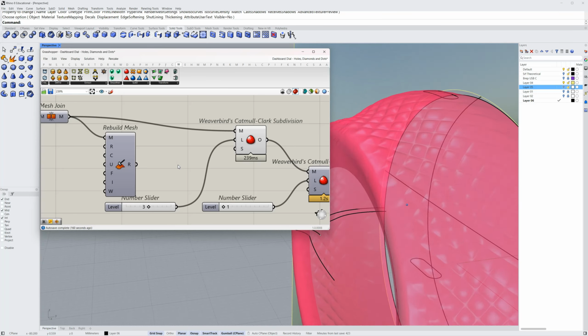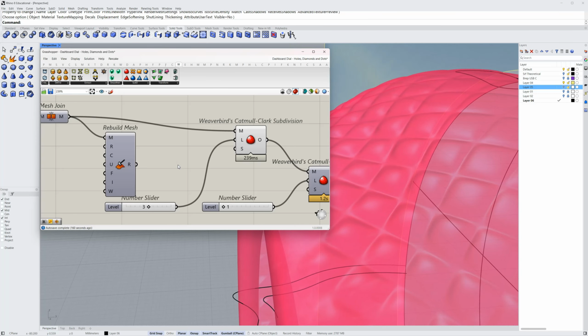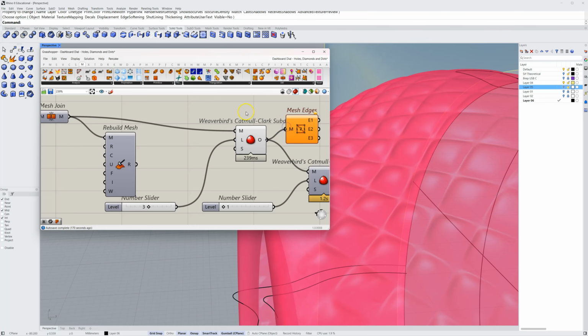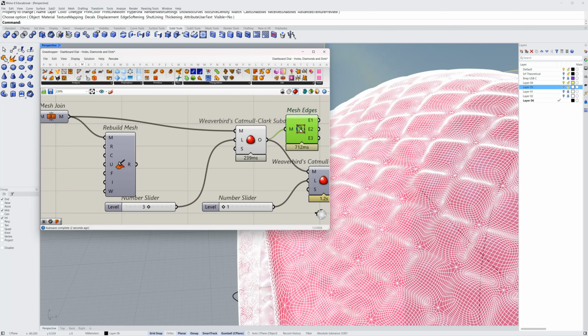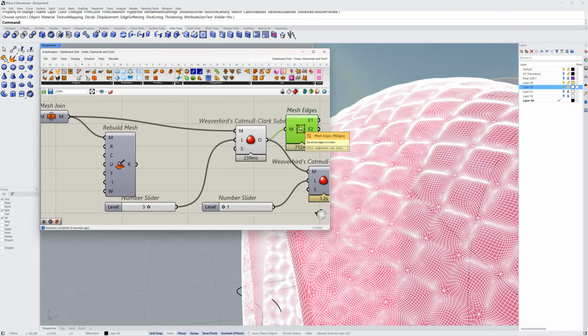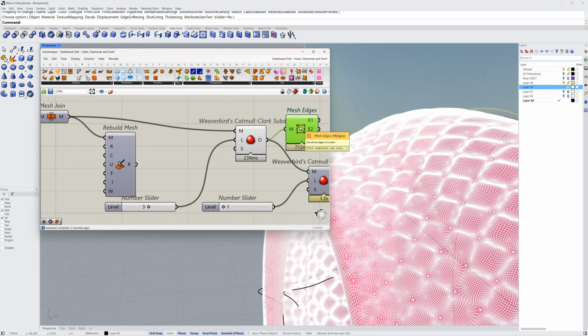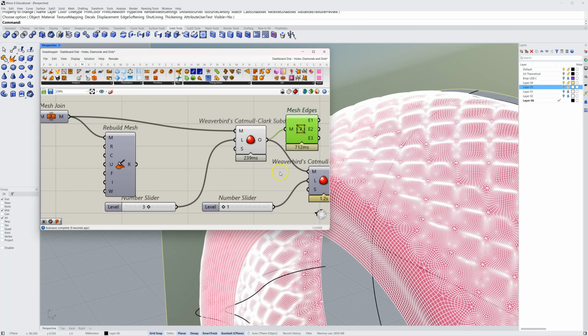What you'll see is we get this really nice soft pattern. And if we come to mesh and we show the mesh edges, you can see that we've subdivided those diamonds down into a soft mesh.